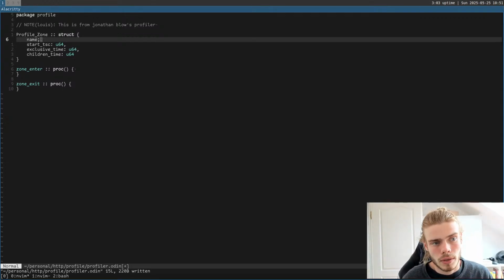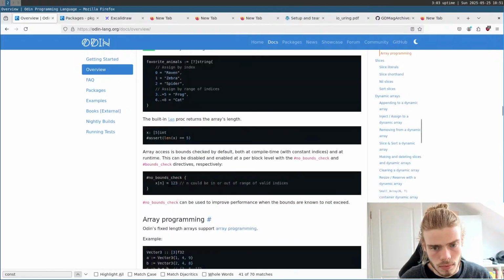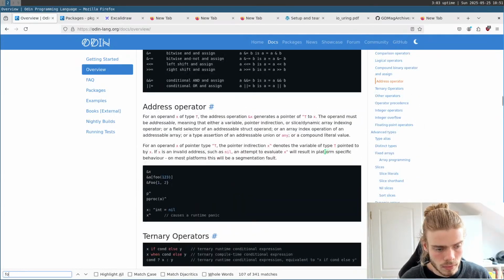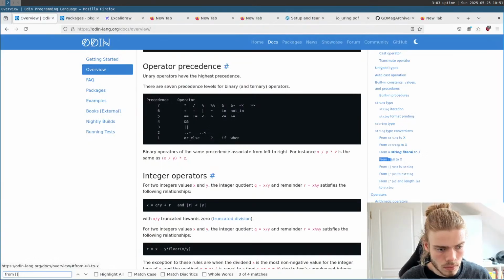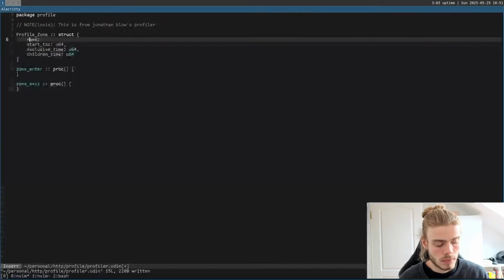We don't have something like a const char star. I mean, we could make this a string.